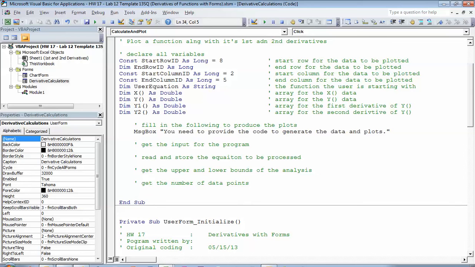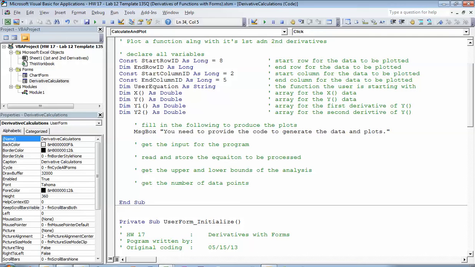This is why your first step in writing a program a lot of times is to get out a piece of paper, draw what you think you want your spreadsheet or your form or whatever to look like, and think about how you want the data organized. If you can do that, it'll make organizing your code a lot easier, because you can just look at your form and then write your code from there.